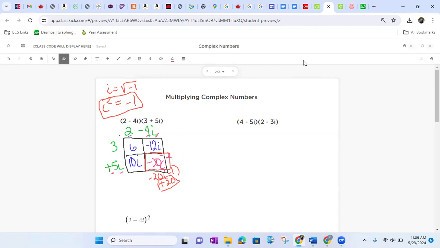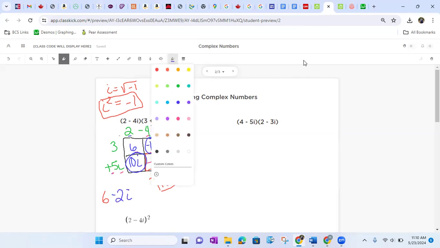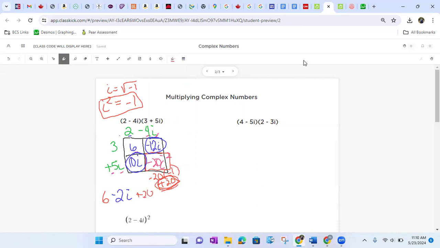So now we're going to combine our like terms just like we did when we were adding and subtracting. I'm going to take that 6 out. I'm going to add the -12i right here. I'm going to add -12i to 10i, which is -2i. Okay, and then I'm going to put that +20 at the end. So +20 right there. If you notice, that +20 can still add to that 6. So 20 plus 6 is 26. Minus the 2i that is still there. And that would be our final answer when we multiply those.